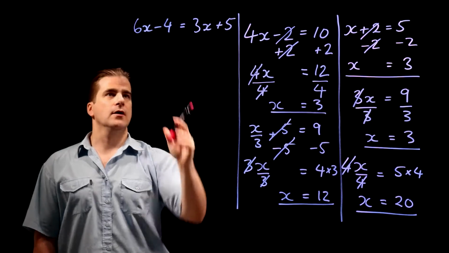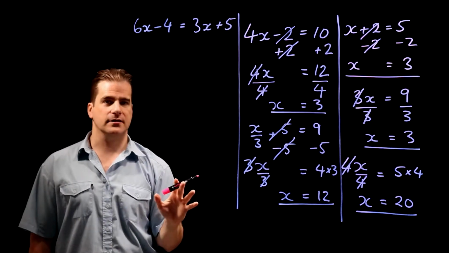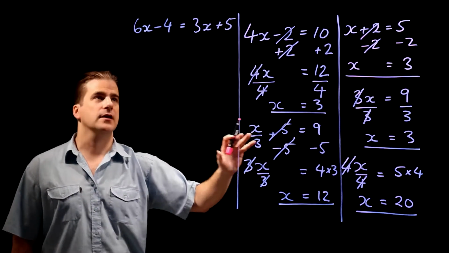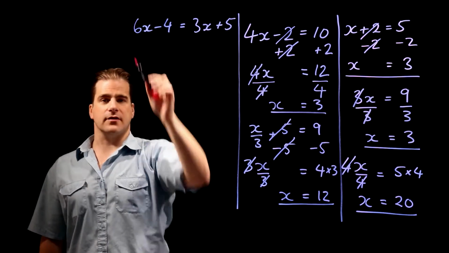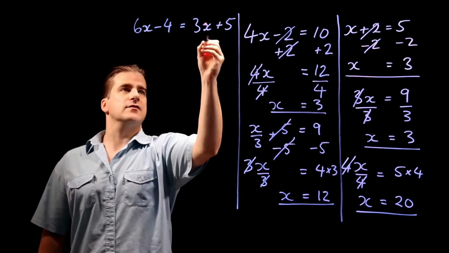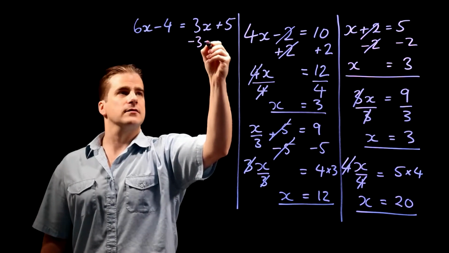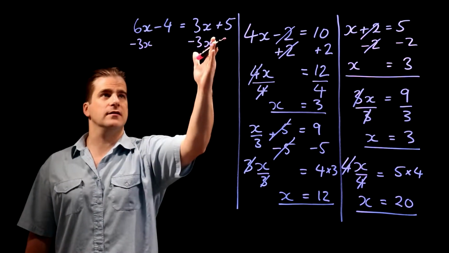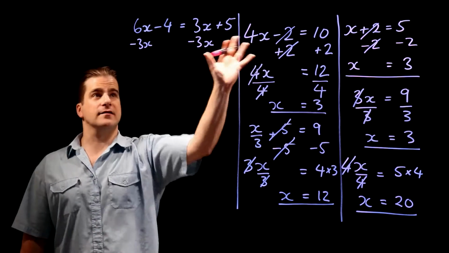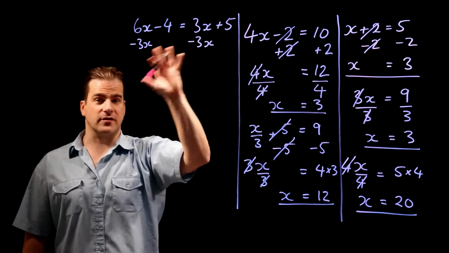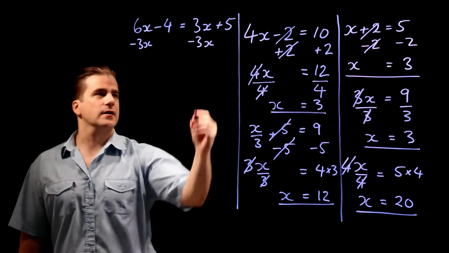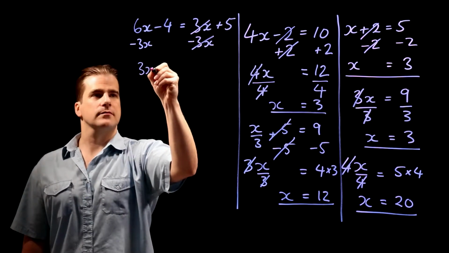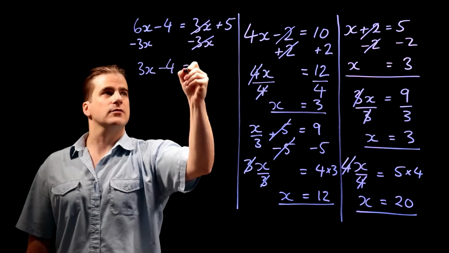So, when you have two terms with x in it, you need to get all the x's on one side of the equals and all the numbers on the other. So, let's get all the x's over here. So to do that, to get this 3x over here, we need to subtract 3x from both sides. Remember, whatever you do to one side, you have to do to the other. You can do anything you like to either side, but you have to do it to both sides. Okay, so 3x minus 3x is gone. 6x minus 3x is 3x. The 4 is untouched, equals 5.